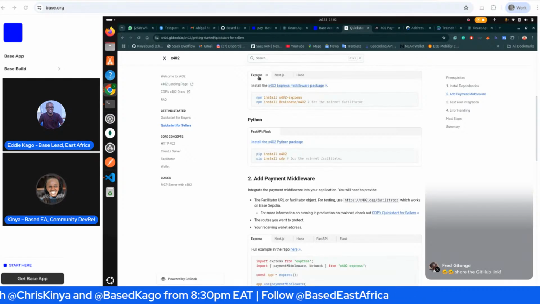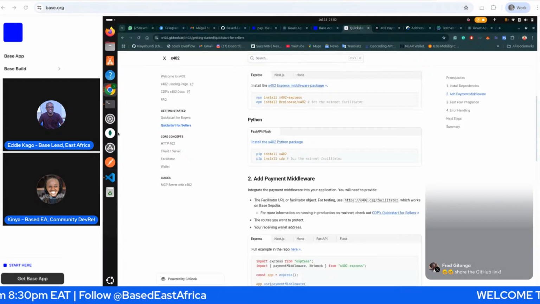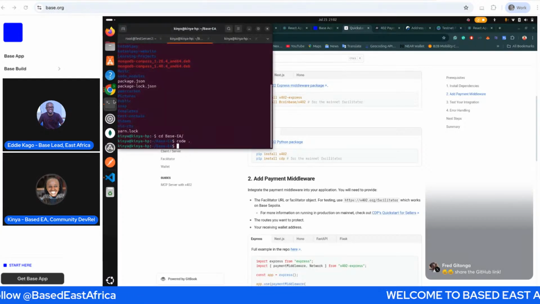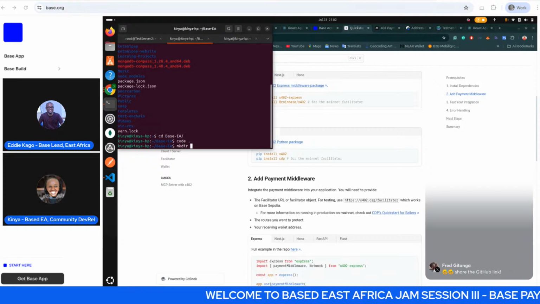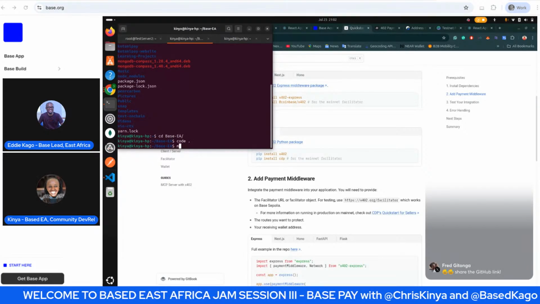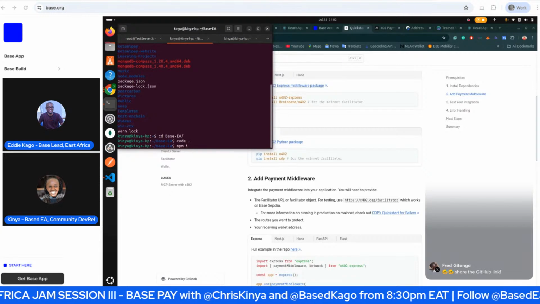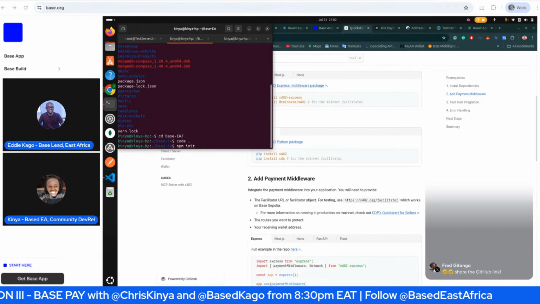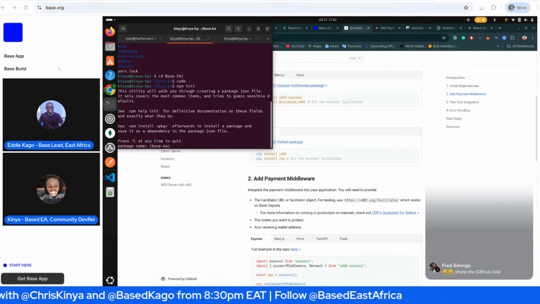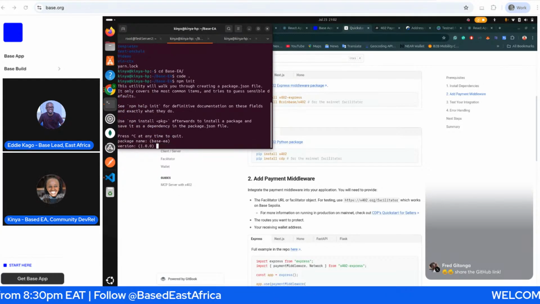We're going to do the server one, since on the base pay we did it on the front end. So okay, all right. I'm going to do this. Okay, no. NPM. Package base each, you can call it like that.